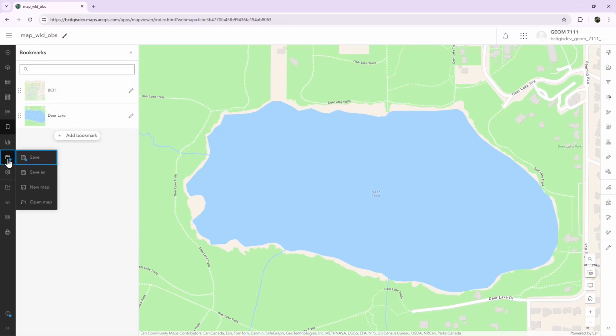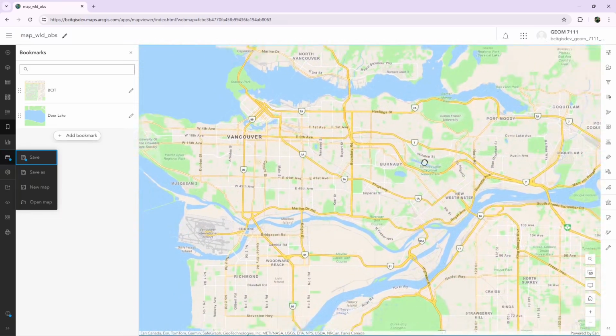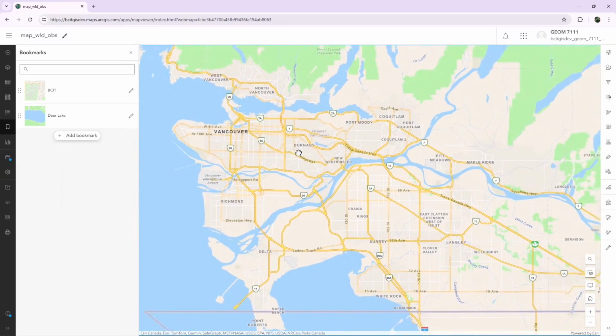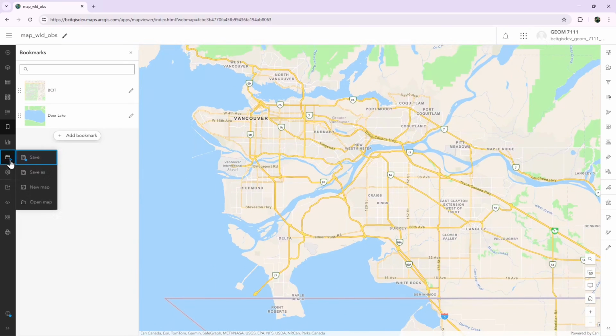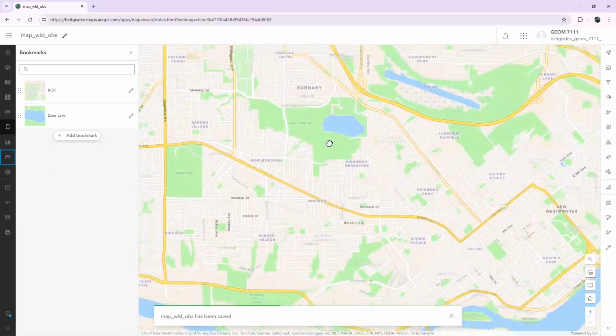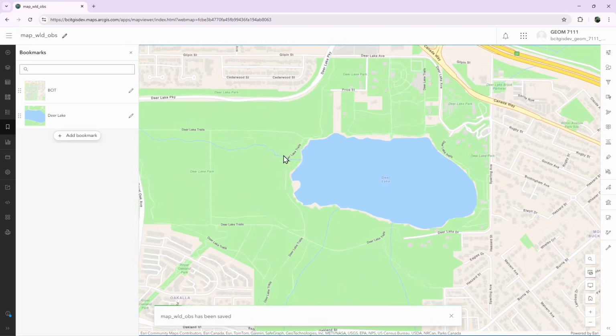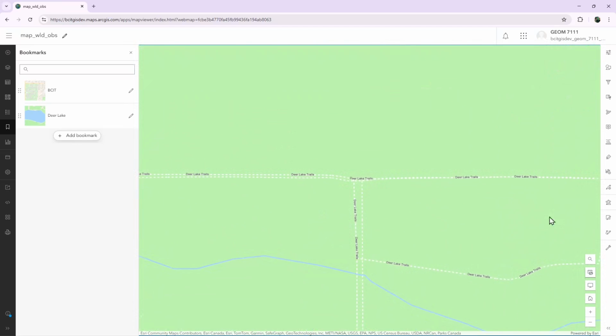Okay, I'll click. Now I'm going to have to zoom out because when I click save, it's going to remember where I was zoomed to. So we'll leave it maybe like that there. So just to demo this, that's saved, and I'll just go in here. So let's say I was at Deer Lake, right? And now I was on this trail here, and I saw a bear, because there are bear warnings.